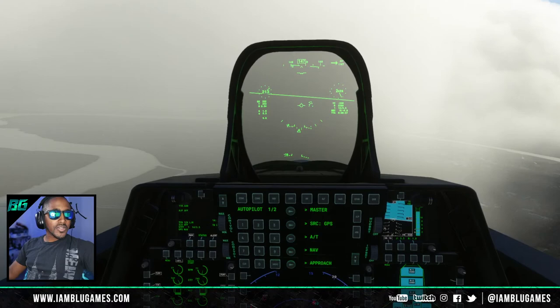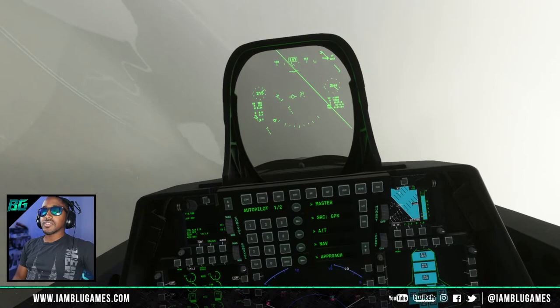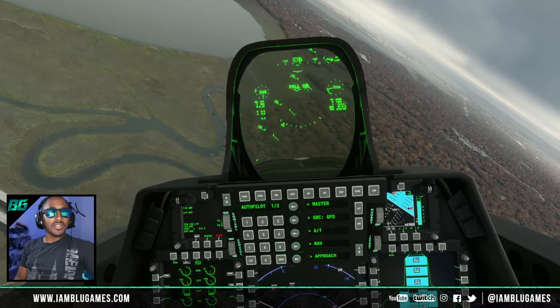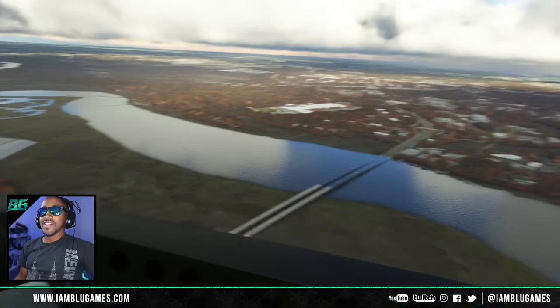We're in a cloud, so can't see anything. Right rudder, right stick to go right. Left rudder, left stick to go left. Okay, I think I've read enough. I know what to do. All right, where's the airport? There's the airport over there. Base.